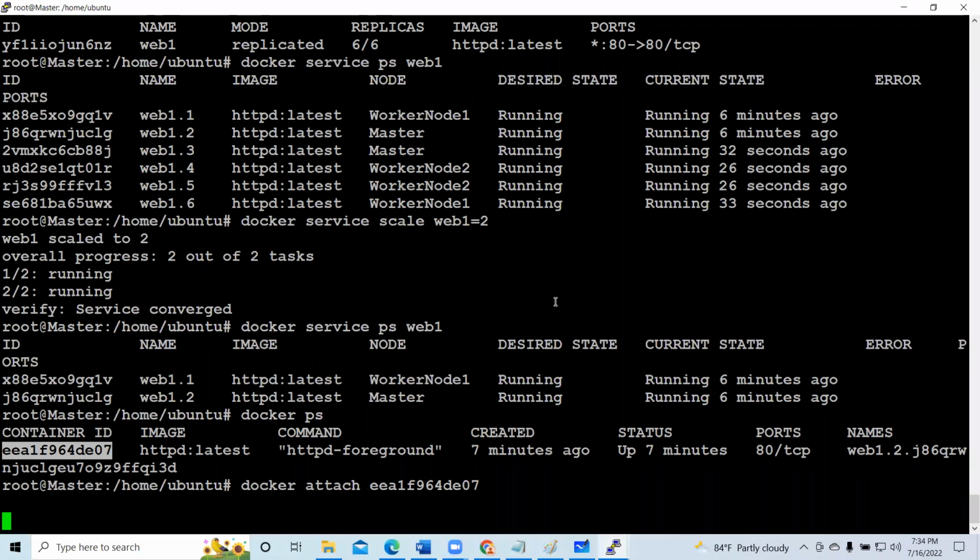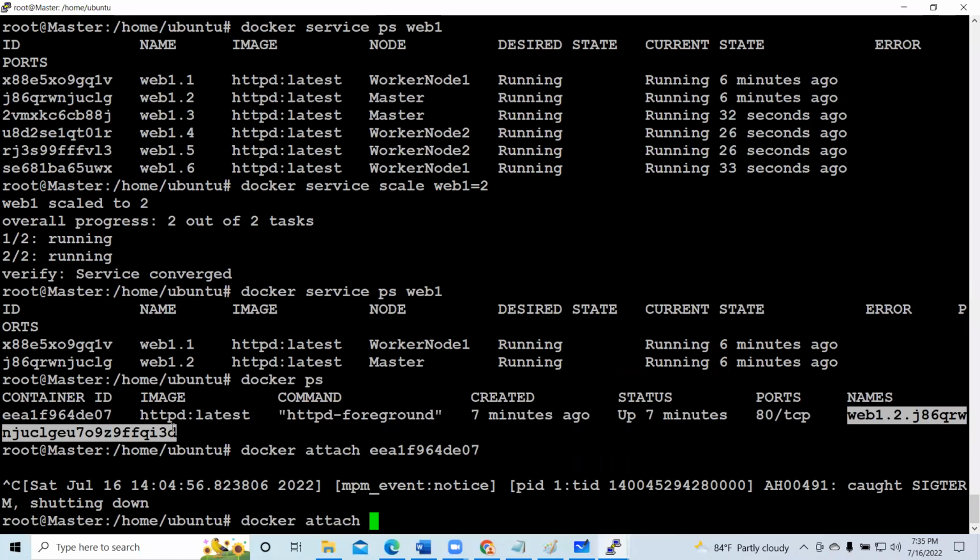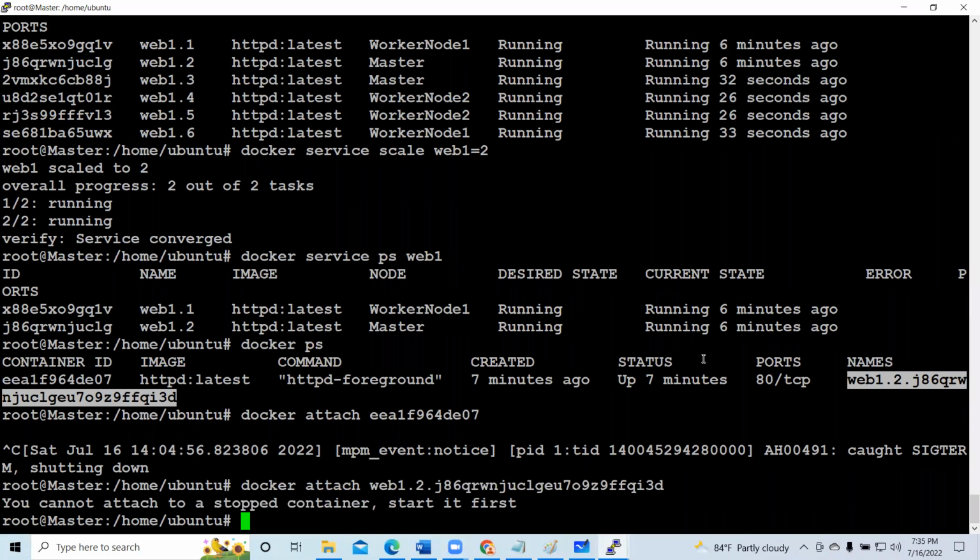Can you go to the container? Wait. So guys, can I access the container?